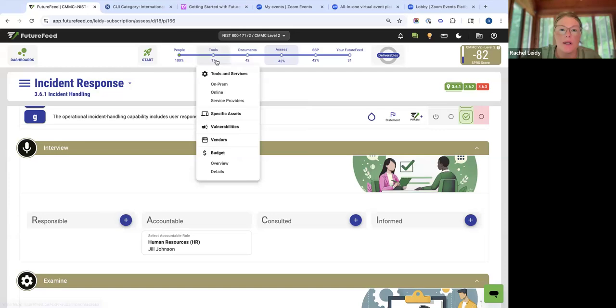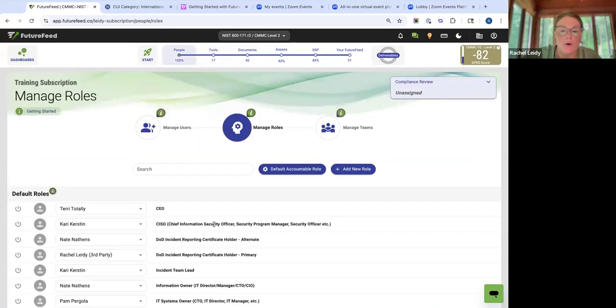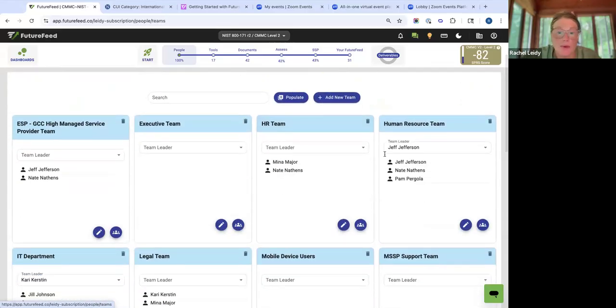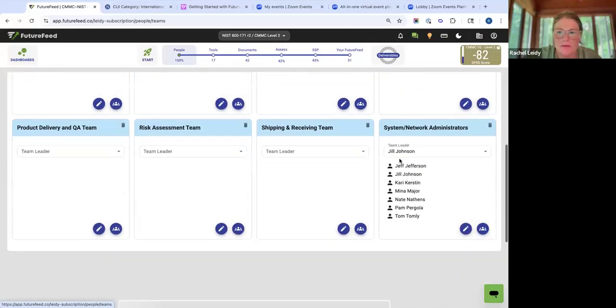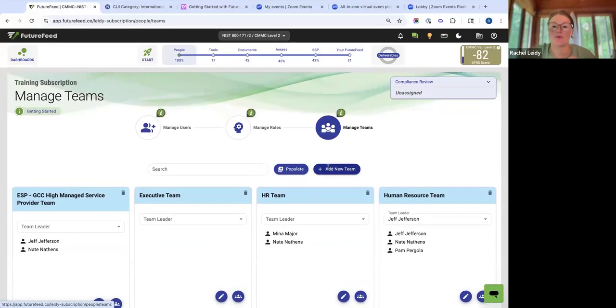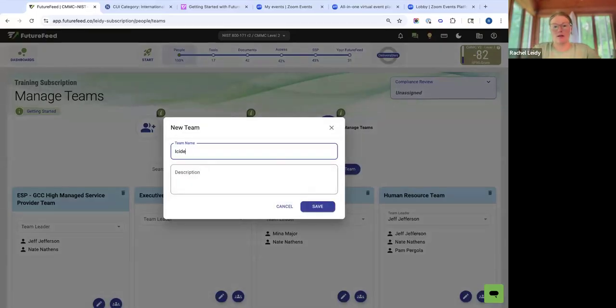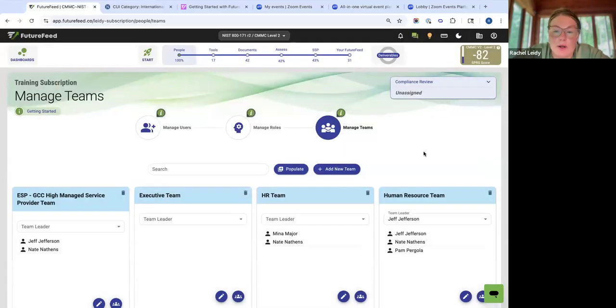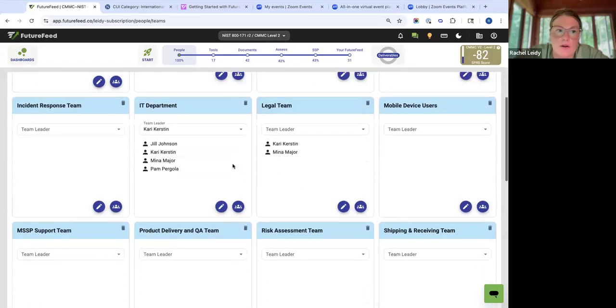And if I go back to roles, maybe I make an incident response team. Let me see if I have one. I don't, so we can make one. Let's do that. Spell it right, incident response team. All right. Save. Here I'm creating a team. I'm sorry, I kind of jumped a little ahead, but hopefully you can follow along.